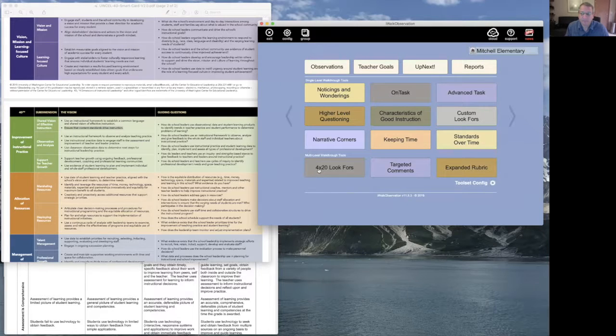All right. So if you have any questions, put those up there in the last few minutes here, just to kind of remind or think of the differences. 4x20 provides you with 4 domains. Each domain has 20 elements or targets or standards, whatever your rubric language is that you use.